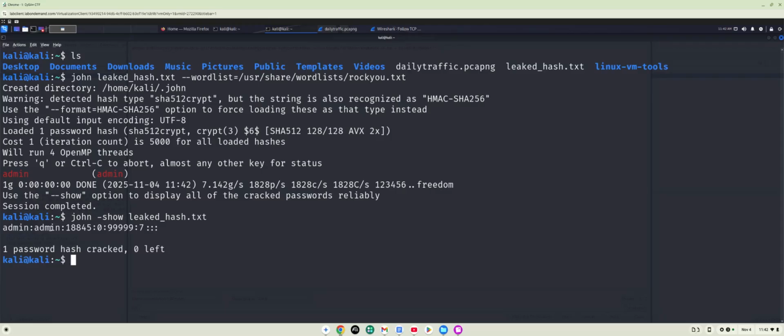So we have admin and then admin, username and password. So we have pretty weak credentials there. Given the ease with which I was able to crack the password, I think it's safe to assume that the attacker was able to as well, using similar methods.